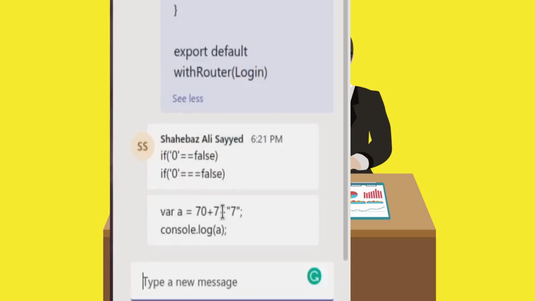What about this one? If I console log, what will be the output? Where is 7 plus 7 plus string 7? Maybe it will happen left to right or right to left. For 7 plus 7, it would be 77, but now we have 7 plus 7 plus string 7.